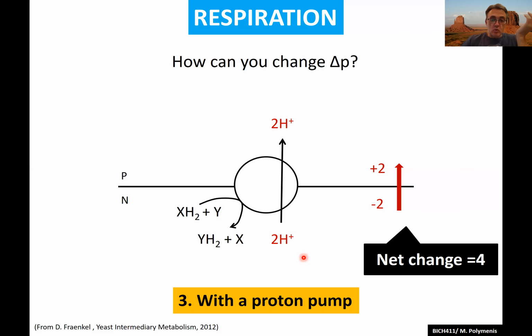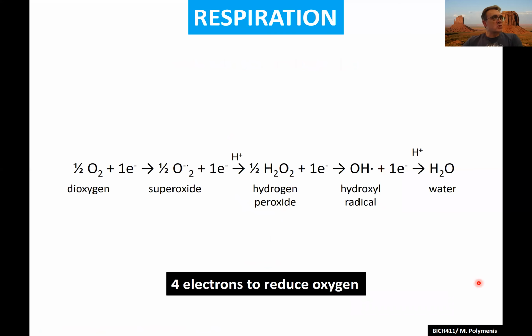Of course, you can also have a proton pump, okay? And you can do your redox reaction and couple that with some pumping action. That takes the protons from the inside, puts them on the outside, and you generate a net charge again. So all these possibilities are there, and pretty much all of them happen, okay?